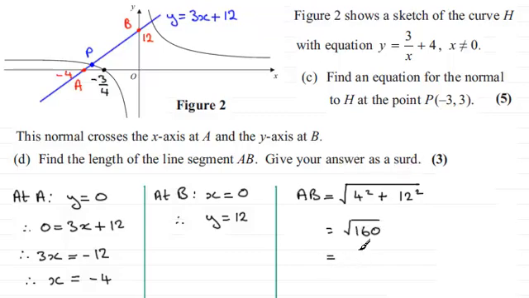this is the same as the root of 16 multiplied by the root of 10. And the root of 16 is 4. So we just do 4 times the root of 10. Obviously there won't be any plus or minuses here because we're looking at just the length AB. So we would just take the positive value.